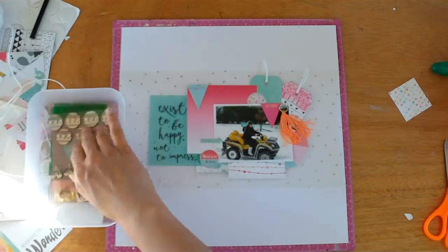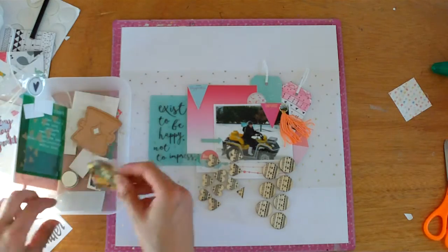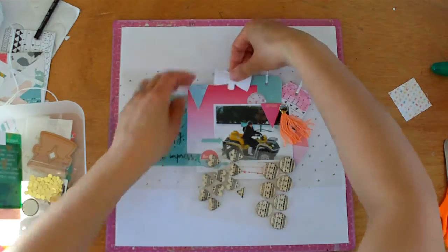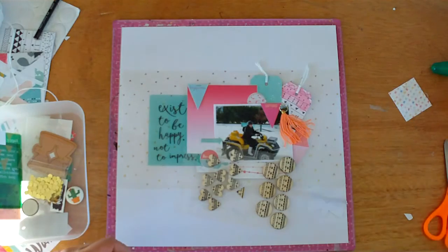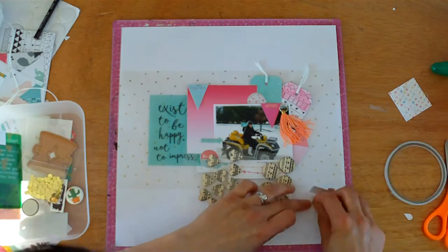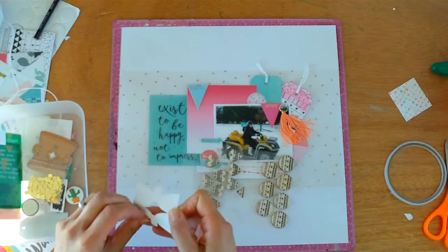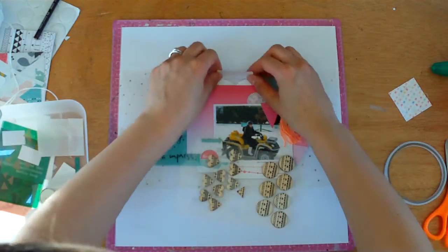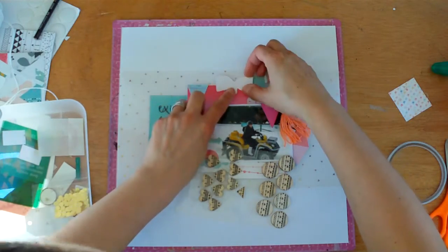And here I was looking at the puffy stickers and other bits and pieces of embellishments that I have left. And that there is a bow, and it's a die you can get that's also an add-on in the shop. And I think I'll be showing it to you in a sec. It's Pink Fresh Studio, and it's designed by Jessie Christopher, and it is just beautiful, and I love it. So I've used it a couple of times, and I've still got some more layouts to make, and I'm definitely going to use it again.